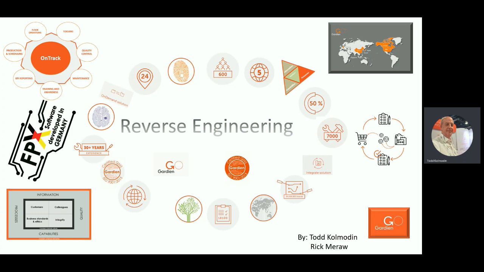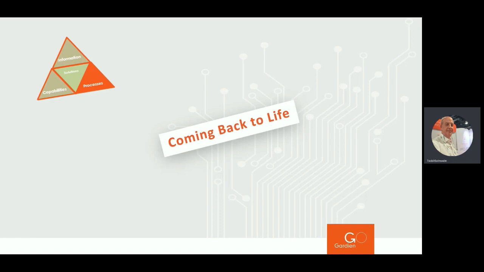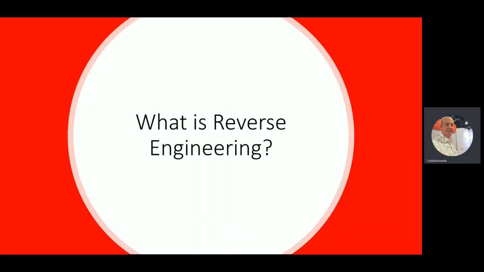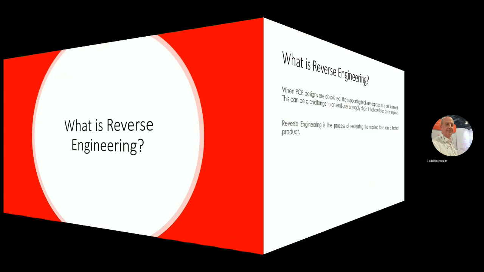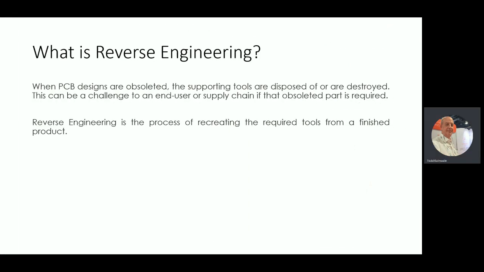What we're going to talk about today is reverse engineering. Now, what is reverse engineering? It's basically bringing something back to life. And using an example, when a PCB is obsoleted, the customer or the manufacturer may hold on to the photo tools for a certain amount of time. Sometimes, it could be 1 year, 2 years, 5 years or so before it's obsoleted. And, due to storage constraints and things like that, the data may be purged and then it's gone.